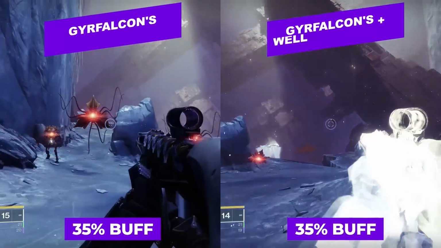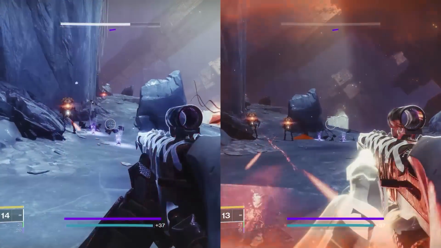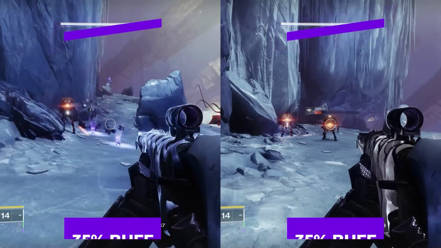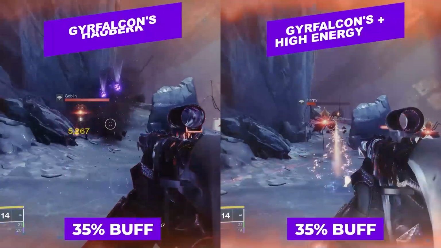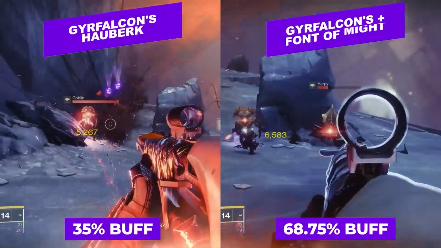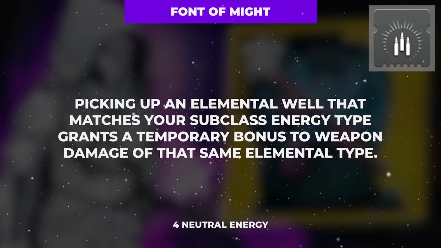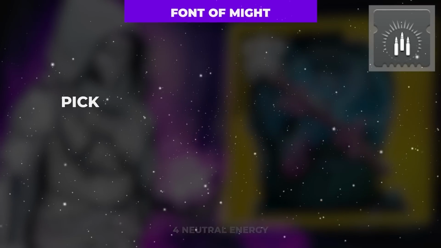The Gyrfalcon's damage buff does not stack with weapon damage effects from Well of Radiance. It also does not stack with damage boosts from the Radiant buff granted from ally solar subclass abilities, or the damage boost from the High Energy Fire mod while charged with light. But what it does stack with is the Font of Might mod, which increases any elemental damage matching that of your subclass by 25% for 10 seconds when picking up an elemental well that also matches your subclass energy type.